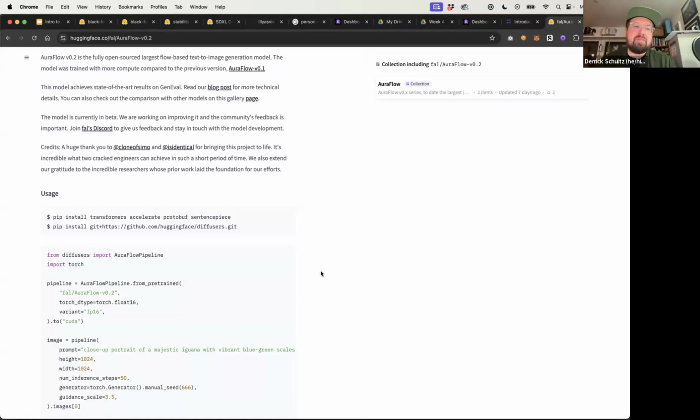Time will tell. It probably means there'll be a lot less resources devoted to each one of these individual models, which means you might be stuck with, oh, animations only work on this one model, or the best tooling for ControlNets is on this model. Or more people just get into these things and develop more of the tools. Who knows? We don't know yet. We'll find out. It's kind of the fun or the annoyance of these tools.